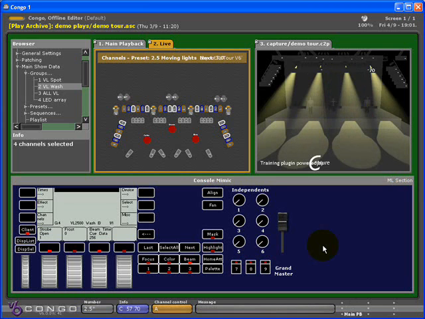Now, the reason all moving lights were stored in that preset was that the default settings are set to active, so any moving light with intensity over 0 is automatically stored with all parameters.